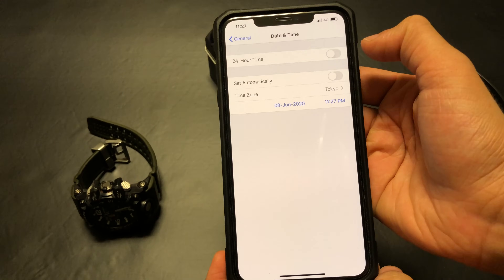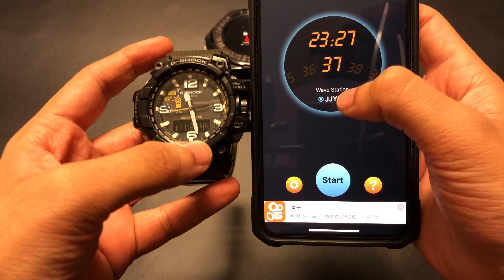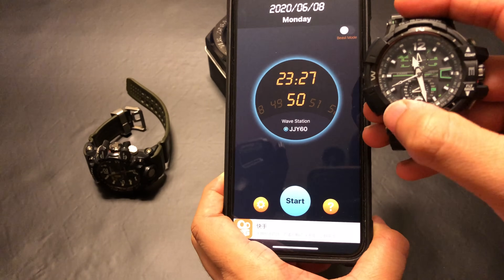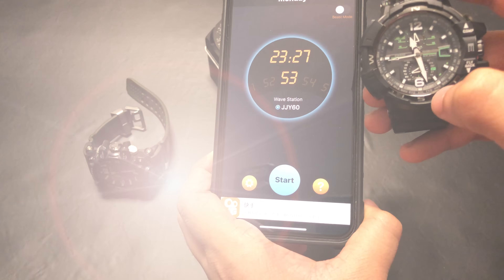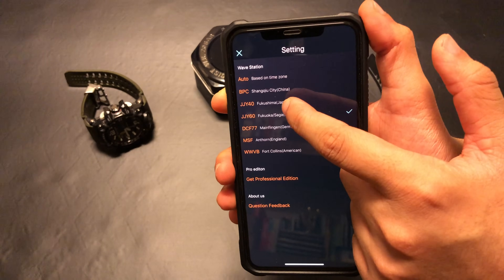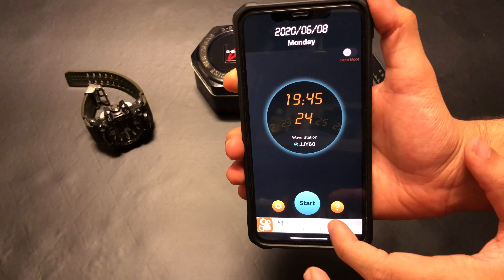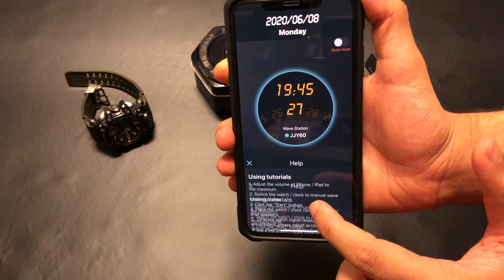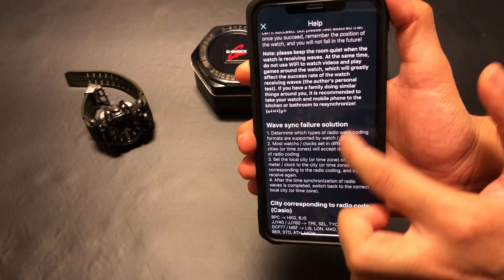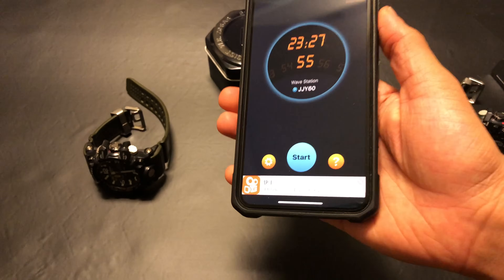Next, head to your phone settings and search for Date and Time. Turn automatic time adjustment off and set the time zone to Tokyo, Japan. Now open the Radio Wave Sync application on your phone — I must warn you there are a lot of ads. I have offset the time on my Mudmaster by about 7 seconds so any change will be perceptible, and I have set the date as June 16th on the Gravity Master even though it's June 8th today. Tapping the settings icon allows you to set the radio wave station. Since I already changed the time zone to Tokyo, I could choose Auto or choose one of the Japanese stations or the ones in Germany, UK and the US. There is also a paid beast mode which as far as I am aware does nothing. Hitting the question mark brings up the tutorial page, which tells you to set the phone volume to the max and choose the appropriate home city and radio wave station.